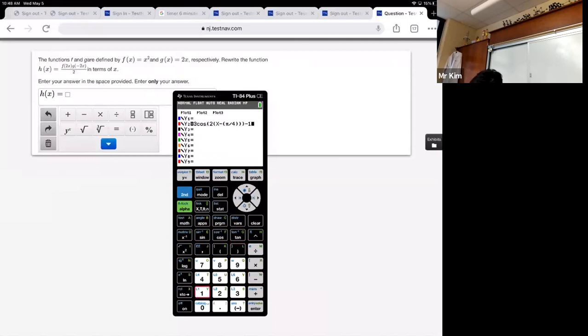Minus 1. And then the window: x min would be at, I think it was negative pi, because we divided by 2. And this is at pi. Sorry, my calculator is being really weird. I don't know why this is stuck. Okay, all right, now I can move pi. The x scale here, I'm going to make it pi over 4 because that's what my each increment was. Y min was negative 4 and y max was at 2.